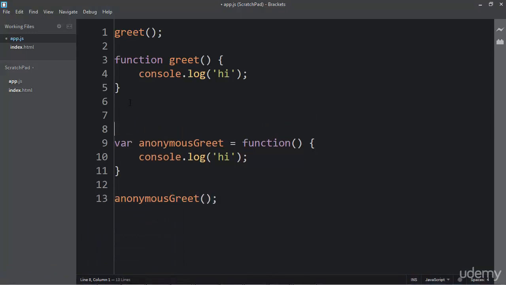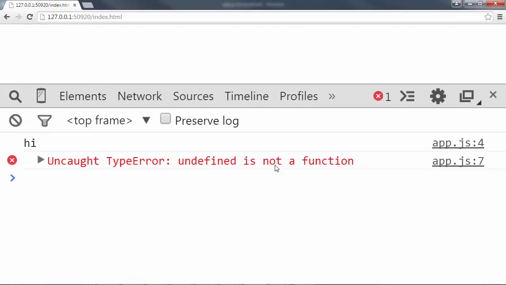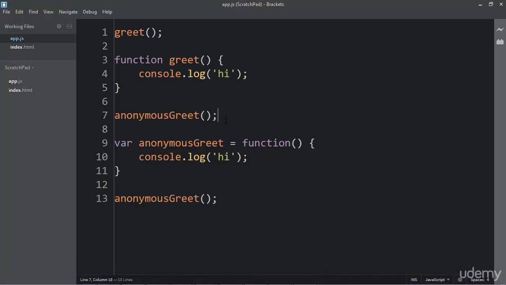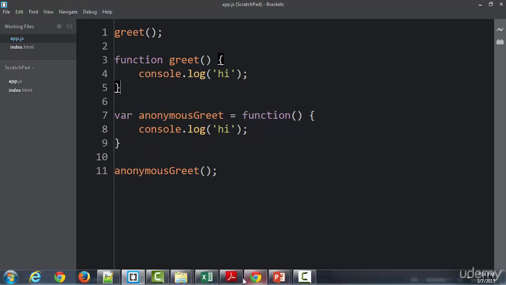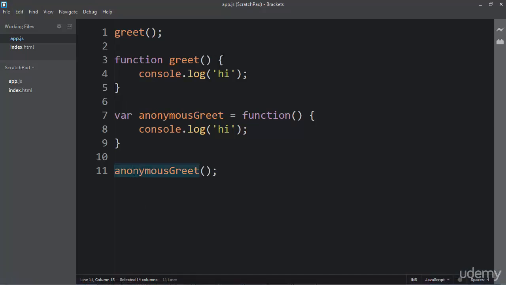All right, I'll put this above as well so we can see the difference. Undefined is not a function. Now when I remove it one more time, it runs just fine. Because at this point, this equals operator has been run, and it's put the result of this statement, a new function object, into this variable. That is, this variable points to a spot in memory, and inside that spot in your computer's memory is sitting this function object.